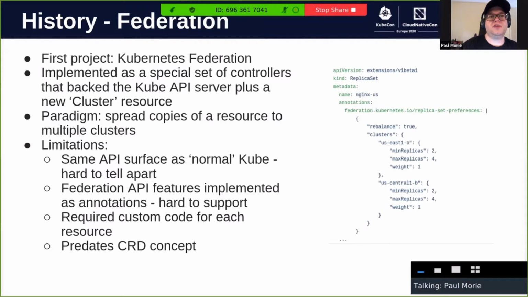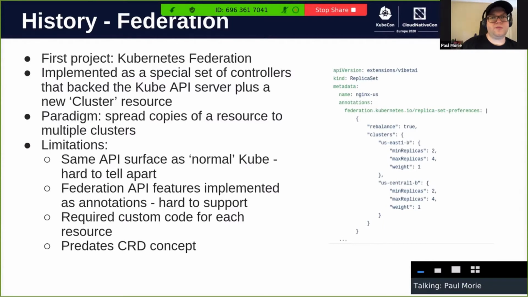The first is that you might notice if you look at the API version and kind, that this is the exact same API version and API surface as for a typical replica set. That means that they present the same way in the federated API surface and the normal API surface. You might also notice that there are some annotations on here that express different Federation features. This is something that we ultimately found to be hard to support and evolve.